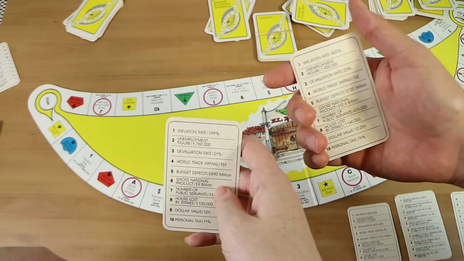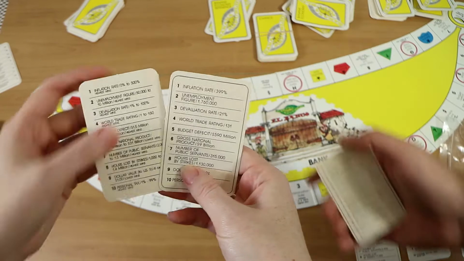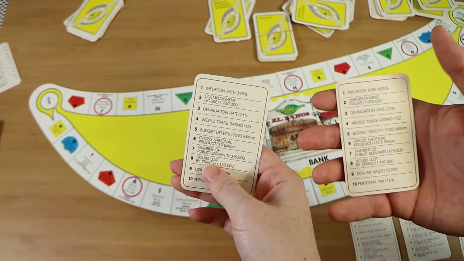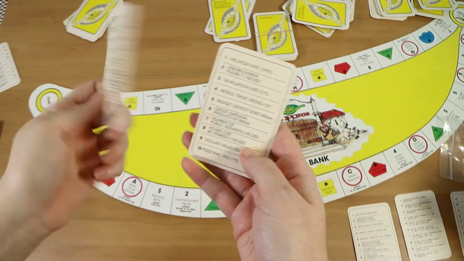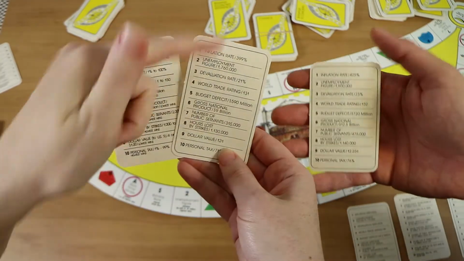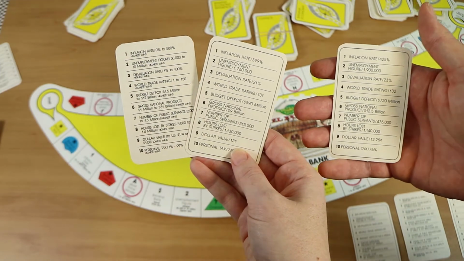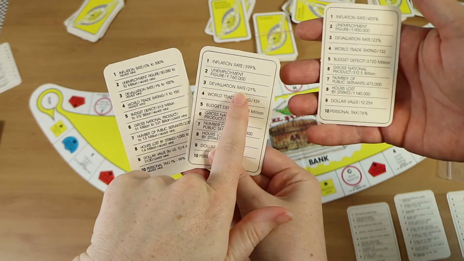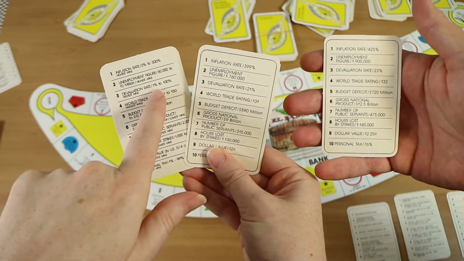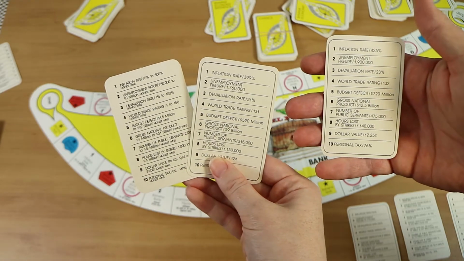I think that's a really crappy deficit. I'm going to bet money on that, it's my worst one. Yeah, so we pick up one and whoever's landed there gets the choice. So you might take a few moments to check your reference card to see what you think your worst or best statistic might be. So, for example, I wouldn't go with my devaluation rate because it's 1 to 100 and mine's only 21. So that wouldn't do me any good.